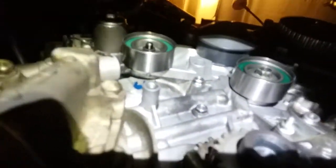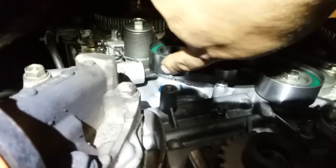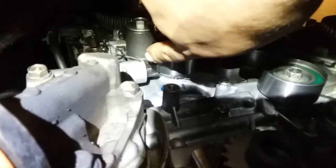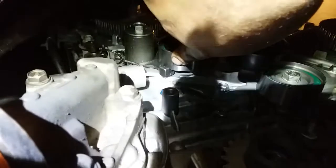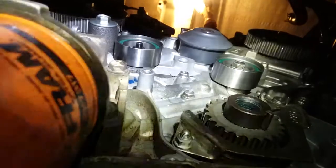I just wanted to show real quick how it looks down here. So here we have the hydraulic tensioner. When you release that pin, it's going to activate this and pull on the timing chain. We are upside down from the car, as you can see, trying to keep the light and the camera visible. I'll just hold it right there.